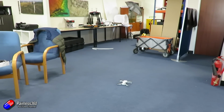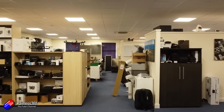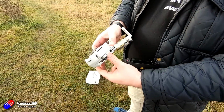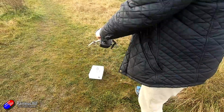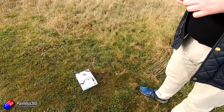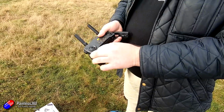A couple of things to be aware of. Do be aware that it is only under the 250 gram limit without the optional prop protectors. If you put those on, then it's more like 300 grams. Don't forget, you're going to need the new DJI app to register, and there aren't any of the more advanced filming modes where it will actually follow an individual. Things like that are going to be on the larger Mavics.